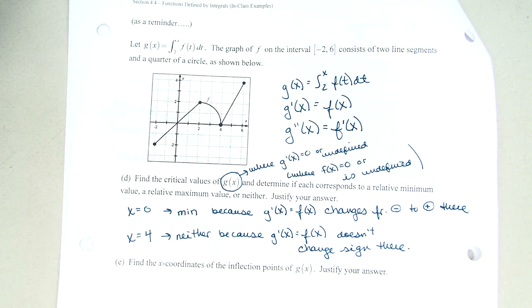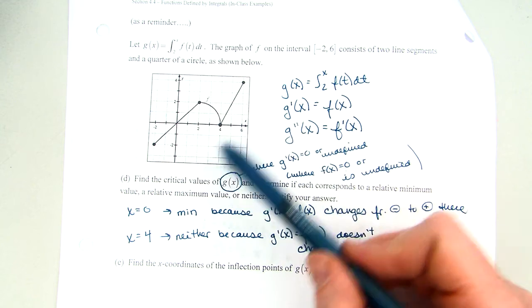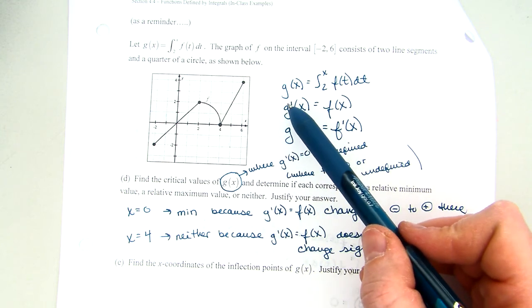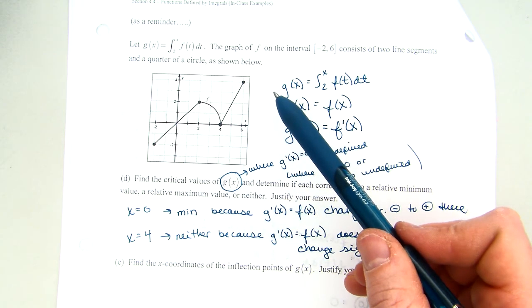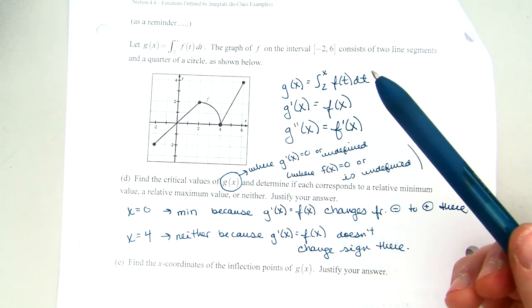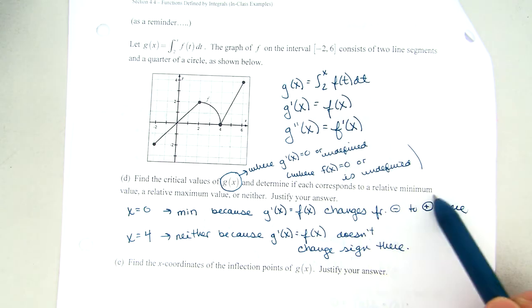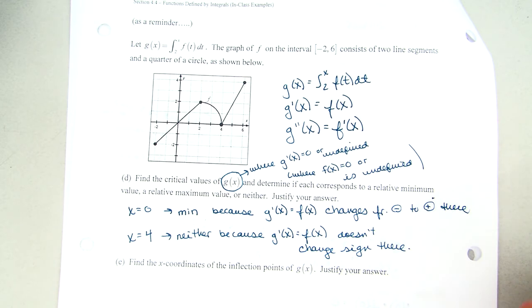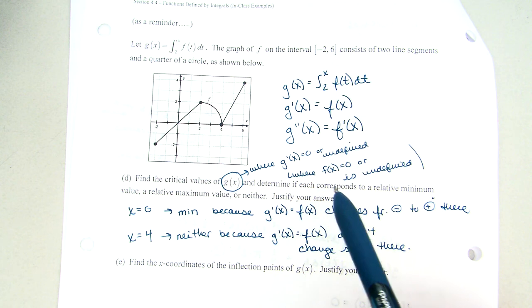Okay, so I guess on one of these, it wouldn't really be an issue if you had f and wanted to know the graph of f and wanted to know where f prime is undefined. Well, that would be the sharp turns and vertical tangents and things. I guess it would be places where f is not continuous, so having a vertical asymptote or having a jump or just having a hole on that graph. This is my definition, but don't expect that to really matter so much. You're really going to care about the g prime, which is f equaling 0 rather than being undefined.